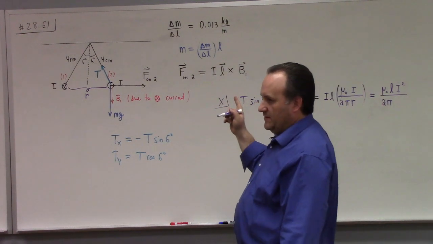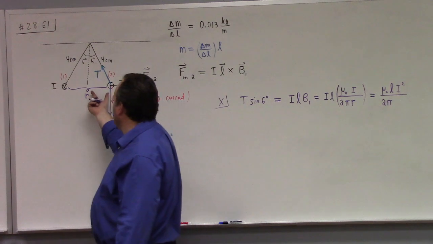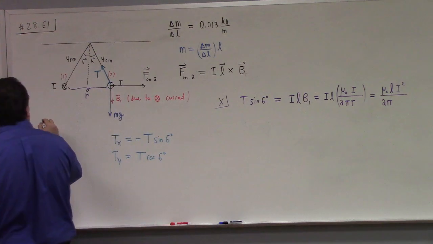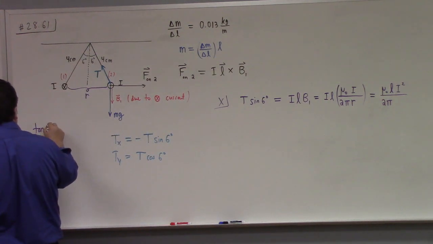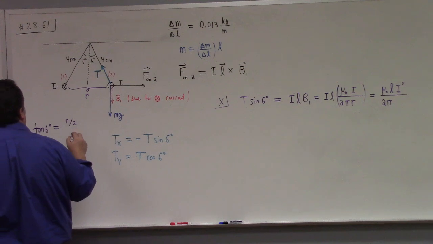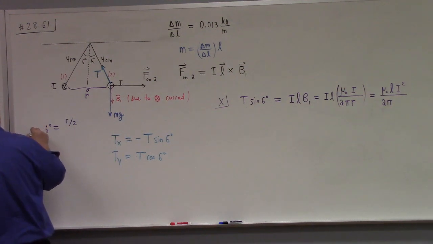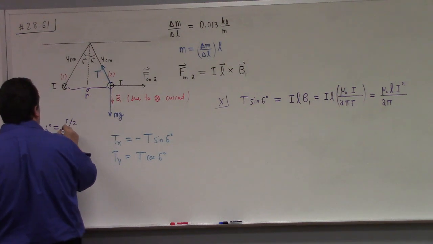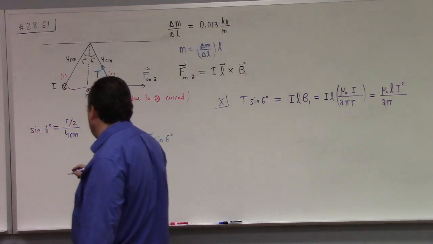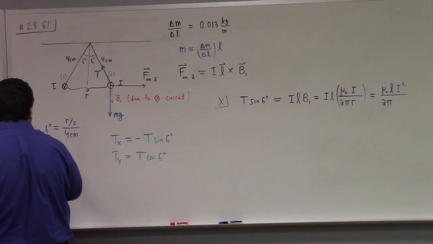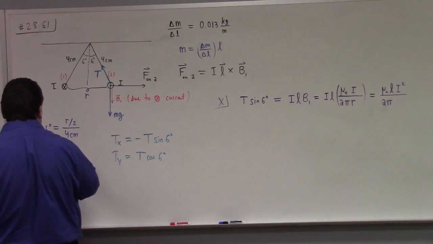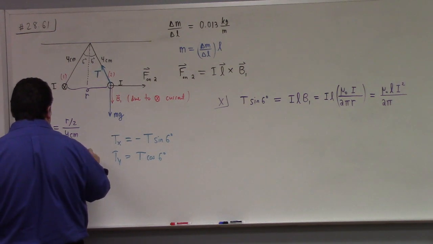That's why we need the 4 centimeters. R should be what? It's twice... Well, tangent of 6 degrees should be R over 2 divided by... Oh, I'm a dummy, I don't want to use tangent. What should I use? How about sine. Sine of 6 degrees is equal to R over 2 divided by 4 centimeters. So you can solve that. The R we're interested in is 2 times the sine of 6 degrees times 4 centimeters.